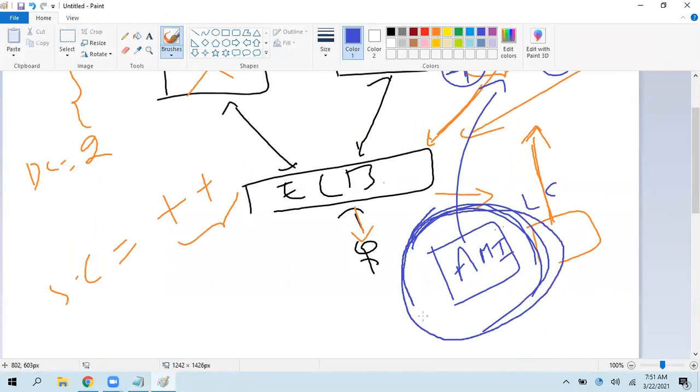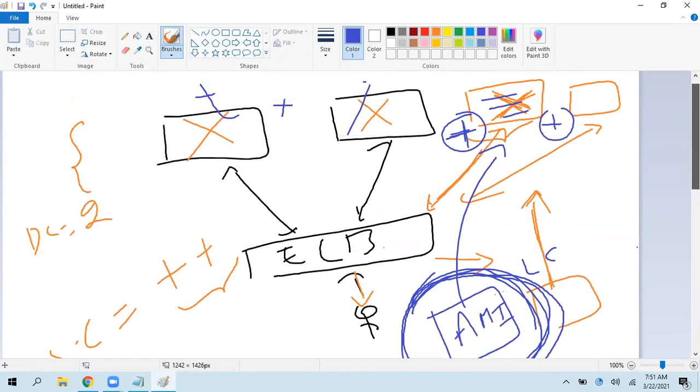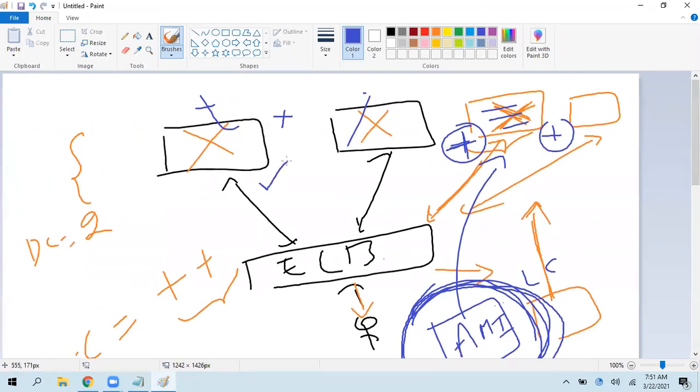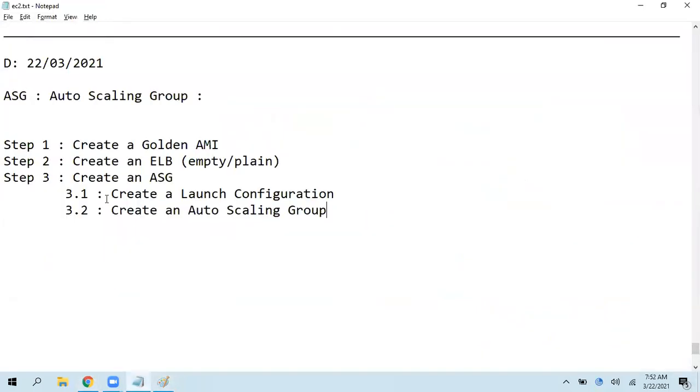The OS is ready here, this OS we are going to pick. But what instance type is required, what security group you need to pick, what port number within that security group, and what key pair you need to associate, all those things we are going to configure under this launch configuration. Launch configuration is nothing but a template. When a new instance is about to launch, what are the settings you require? It is a template, right? So that is a launch configuration.